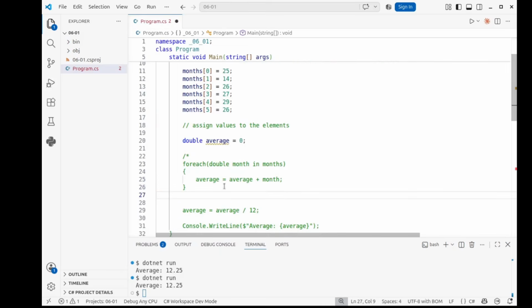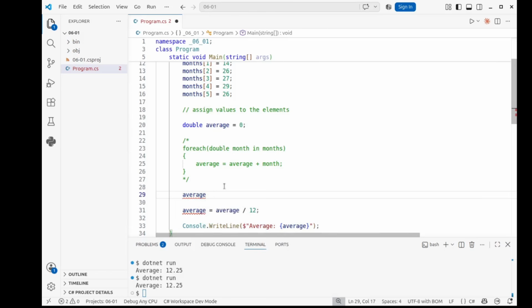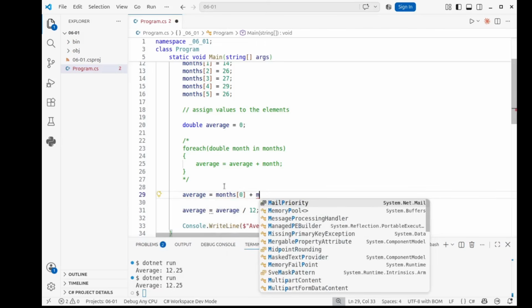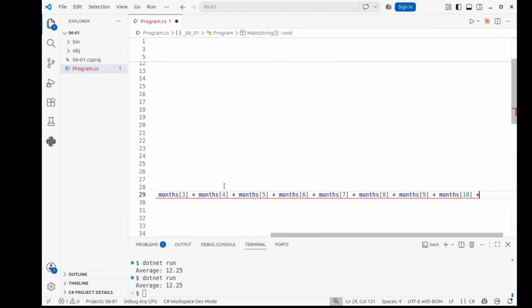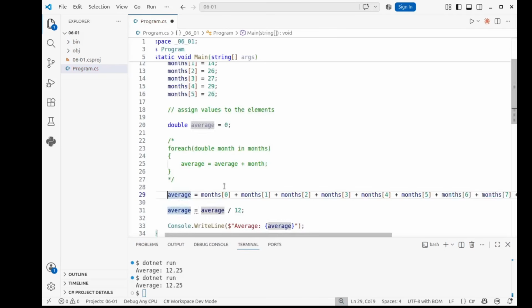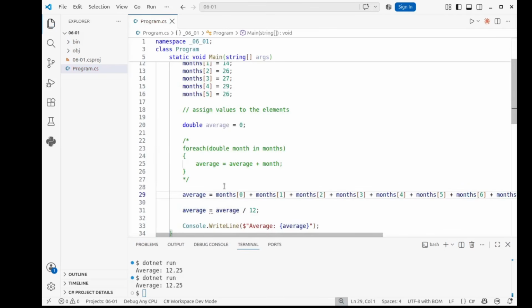If I didn't use the for each statement and instead I individually added all of these months together, okay, so we add together the values of all 12 elements, and then we divide by 12, and I save my code and run it, it still works.